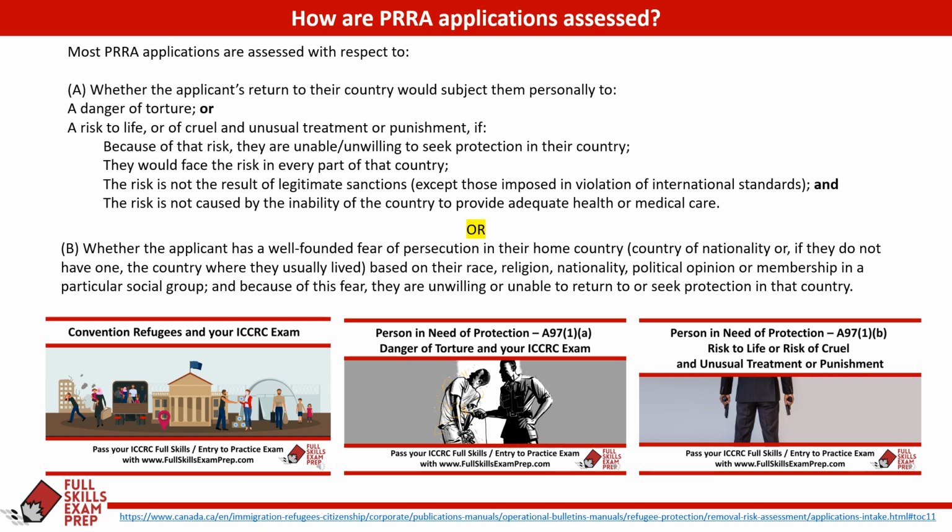So you might ask yourself why there would be this system if, of course, a person has already gone through a refugee hearing and probably an appeal and all that type of stuff. Well, again, it's just to make sure that it's sort of like a double check or a triple check, just to make sure that the government will not send a person into a situation which would violate that person's human rights, of course, and Canada's obligations under the Geneva Convention.